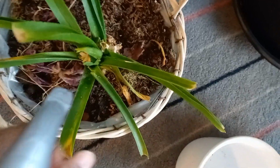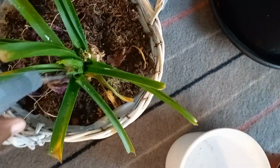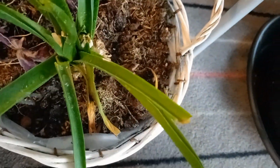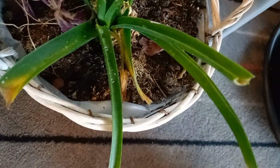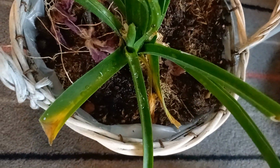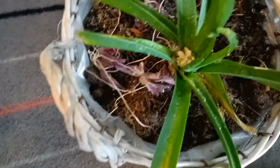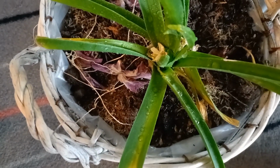This one, I thought it was dying, but it's not yet. There's still some hope with it. And there's also a flower coming up there. So let's see, I hope it will not disappoint me. It has flowers on both sides. Let's see whether we're going to revive it.